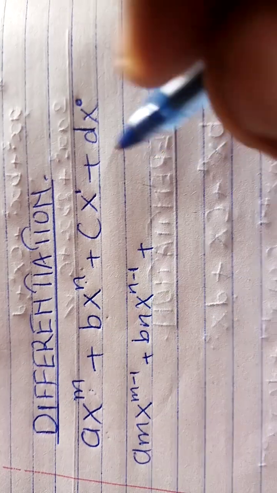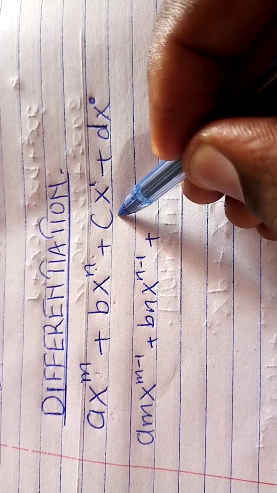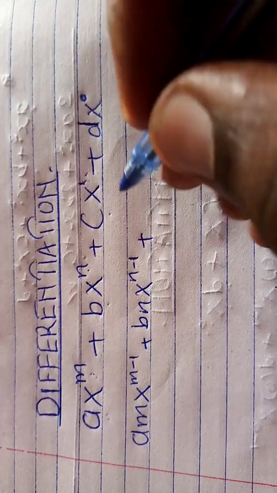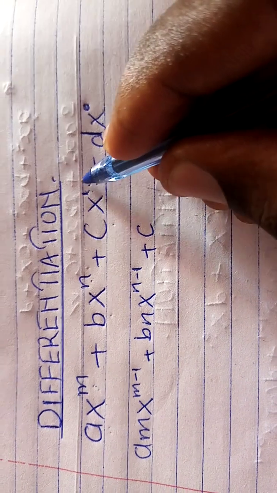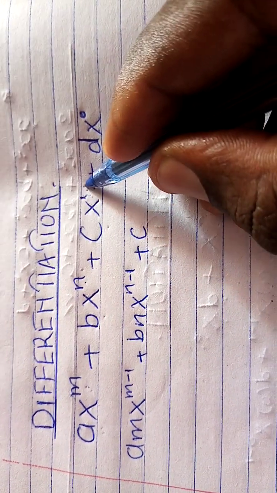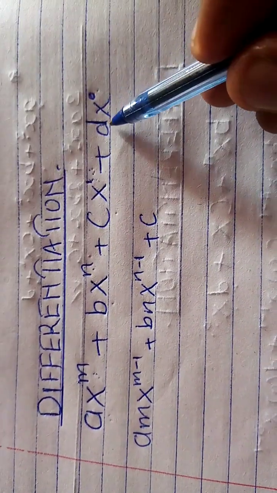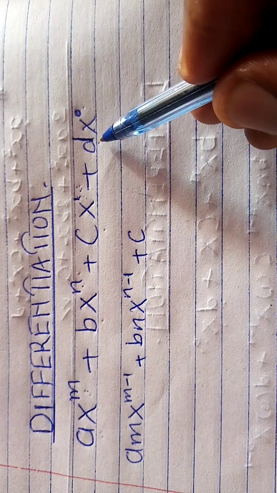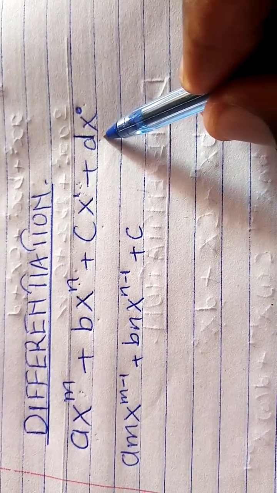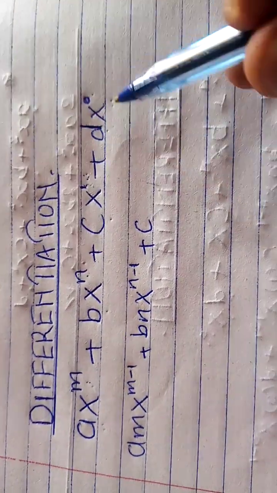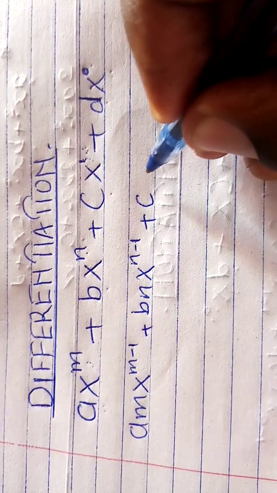then plus, take the degree of this x, which is 1, multiply by c, then here you subtract 1, so it will be c, because this one will remain x raised to 1 minus 1, which is x raised to 0, and any number raised to 0 is 1. When I come here, I take 0 multiply by d, it renders this thing 0. So differentiation of a constant is just 0, so we don't write that 0 there. So this is how you do it.